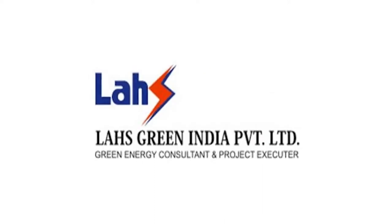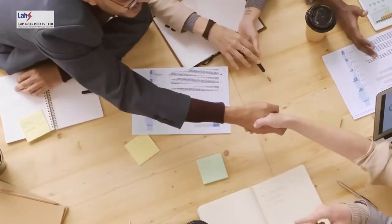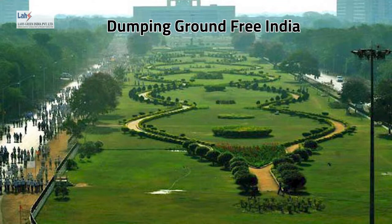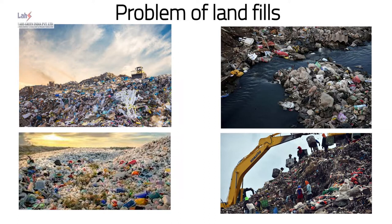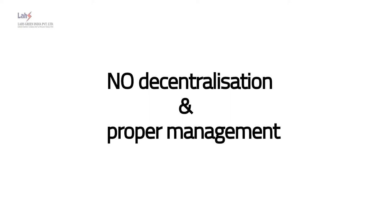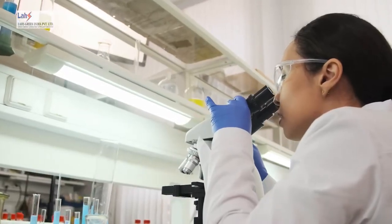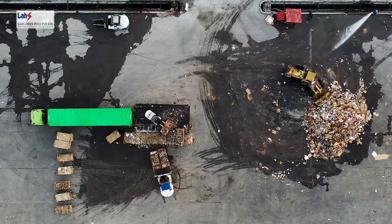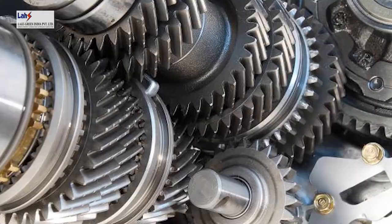EnviroInvent, with the support of Last Green India Private Limited, sharing a common objective, came up with the novel idea of a dumping ground-free India. The problem of landfills is ever increasing because no one wants a waste processing unit near their homes, hence there is no decentralization. With this in mind, our research and development team developed a smart machine which collects and disposes waste in the same area — a bio-electro-mechanical concept.